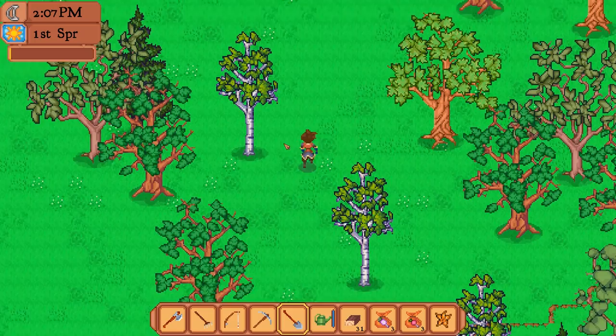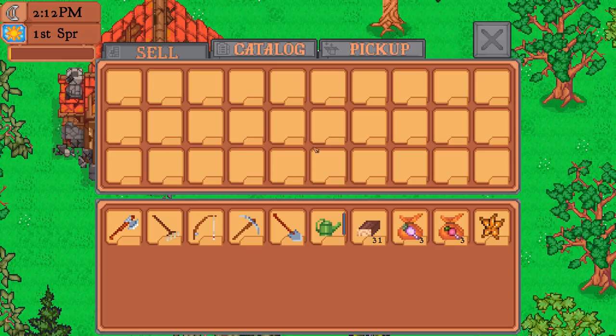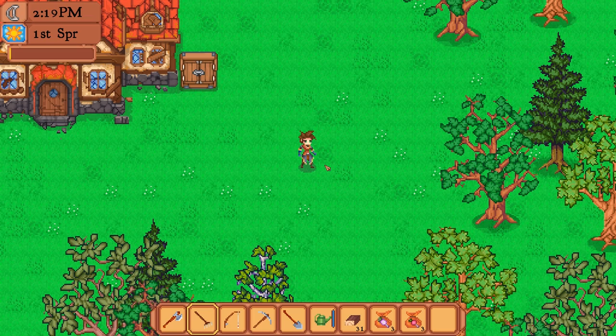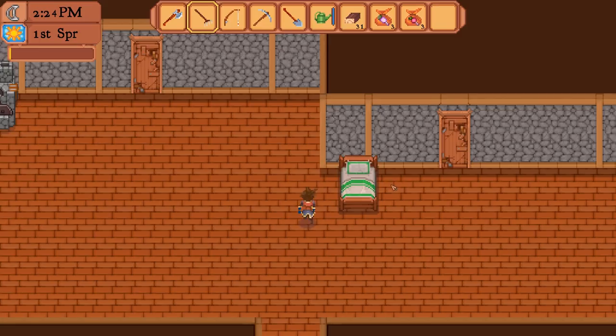There we go. In fact, I think we can just throw stuff in here to sell it. Chuck it in there. Yeah, that is one of the things you learn during the cutscene in the beginning of the game, that some guy is going to come by and grab all the stuff from here and sell it, just like in Stardew Valley. Now, I don't suppose I can haul when I have no energy, right? Too tired. Drat. All right, well, looks like we're going to go to bed early today. 2:25, let's hop into bed.